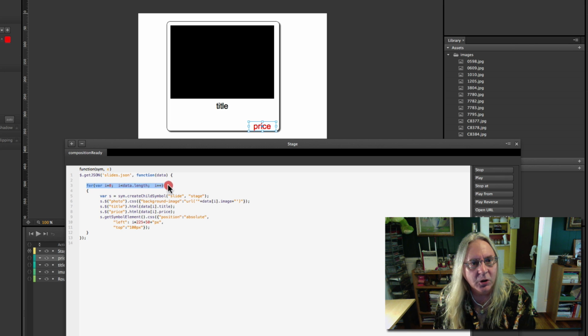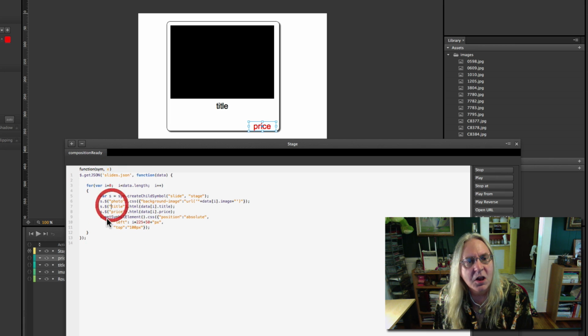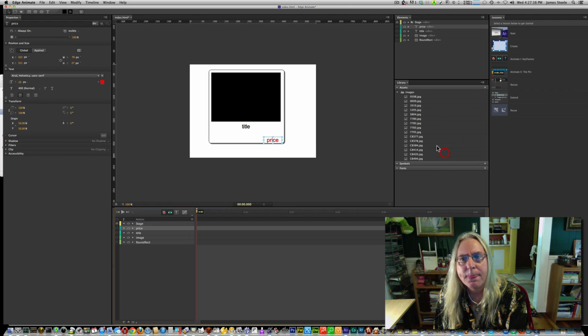This part of it is going to look at the JSON file and determine how many pieces of information or products there are, and then it's going to loop through each one of these. You'll see when we do the JSON file next how easy that is, and it'll make perfect sense. Again, this is where we needed the photo, title, and the price fields, so we know where that information is going to go. We also added a little bit of CSS just to do a little formatting so it looks a little decent. And when that's ready, then the composition is ready. We are now finished with this.